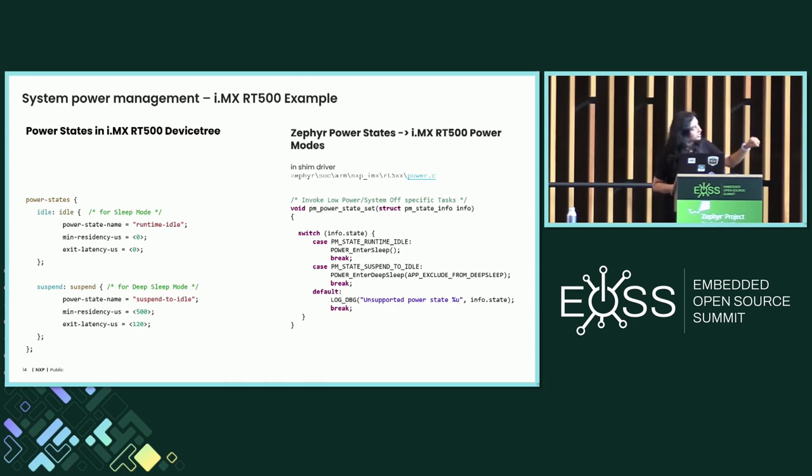They can be translated in our shim driver within the RT500, where Zephyr calls the idle mode when the power state is idle, and it calls enter deep sleep when it's in suspend mode. So it basically checks which state has been called within Zephyr, and it calls the same state for the RT500 itself. It translates what's in the Zephyr subsystem to the RT500 actual power mode in the shim driver.